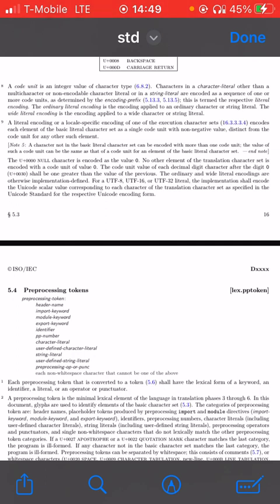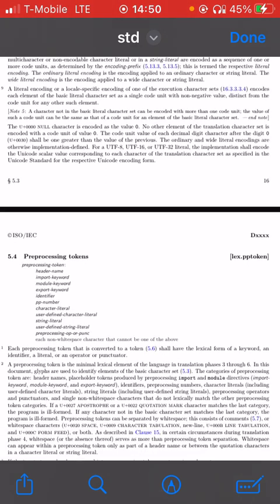The ordinary and wide literal encodings are otherwise implementation-defined. For a UTF-8, UTF-16, or UTF-32 literal, the implementation shall encode the Unicode scalar value corresponding to each character of the translation character set as specified in the Unicode standard for the respective Unicode encoding form.